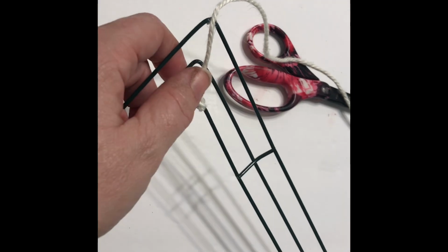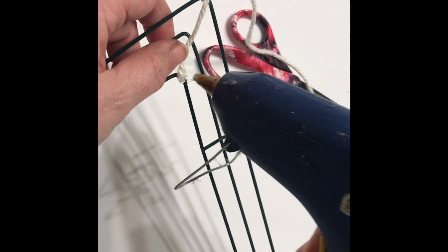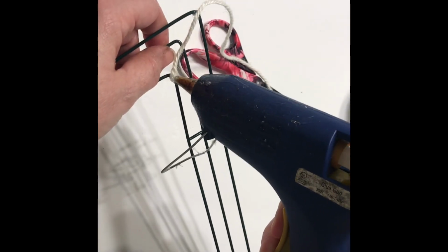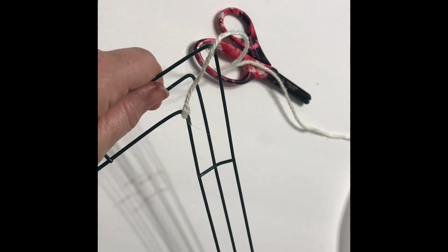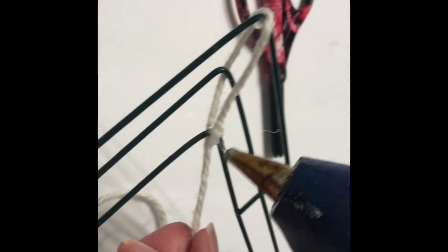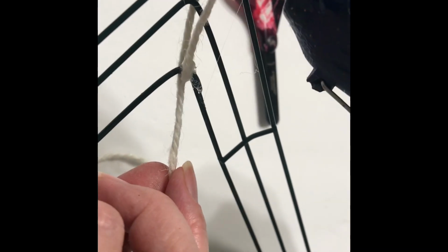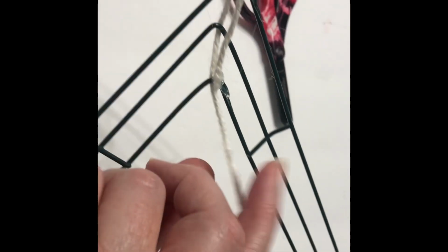So I'm applying my glue to the center right here, and then the outside piece of wire. I'm not applying glue to that middle piece of wire there. That is a little bit sticking out, so I'm using the back part of the wire is where I'm putting the glue, and then I'm going to wrap around the front side. And all I'm doing is I'm just twisting. I'm applying a little bit of glue here on this inside and then on the outside piece of the wire frame, and then I'm going to take the twine here and wrap it around.